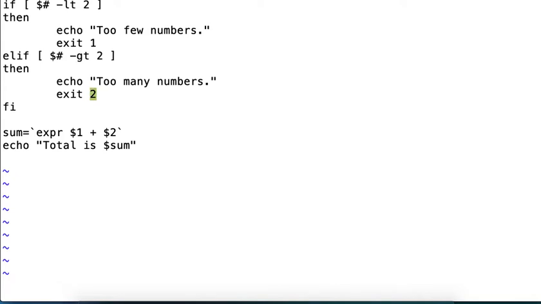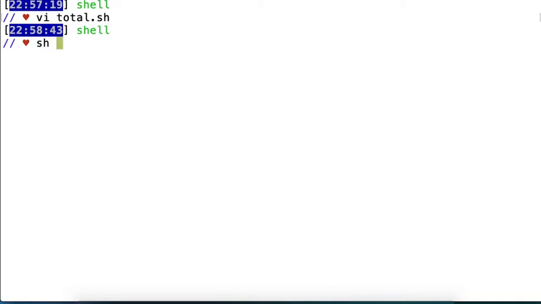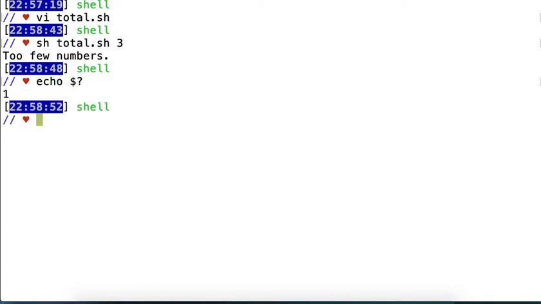So in the successful condition, it's anyway going to execute these two statements, and it will exit with a 0 return code. So let us see now. Now total.sh, if we give just one number, it says too few numbers and the return code is 1.